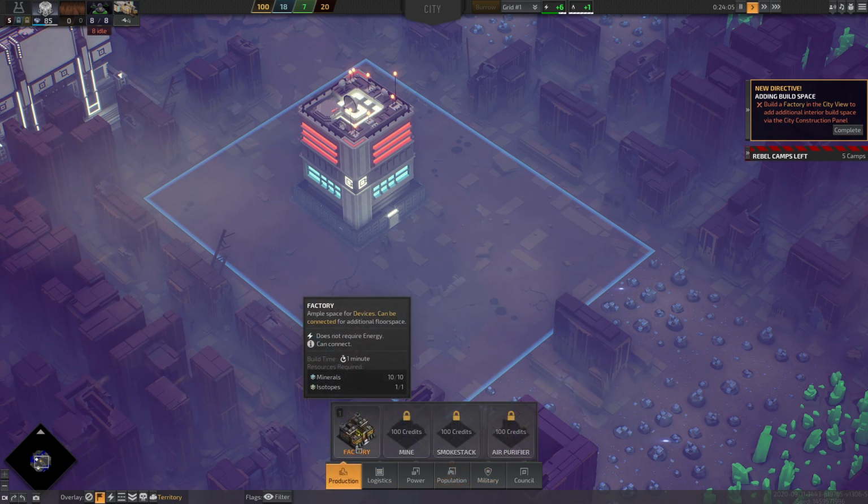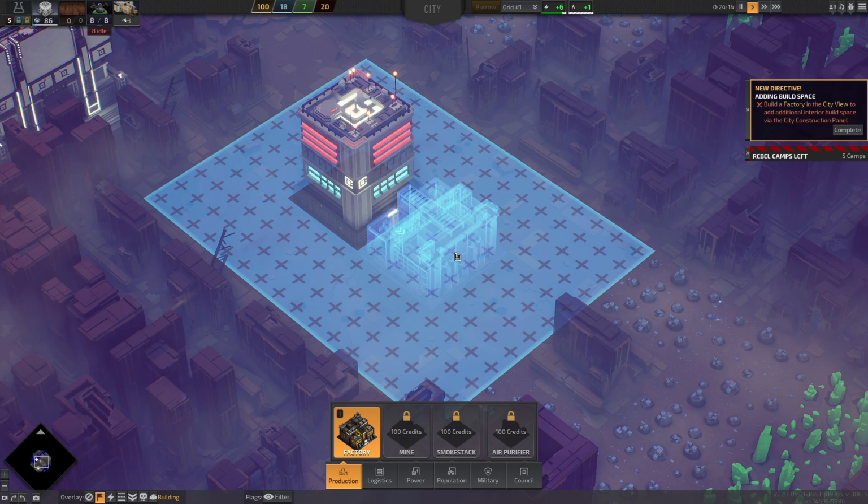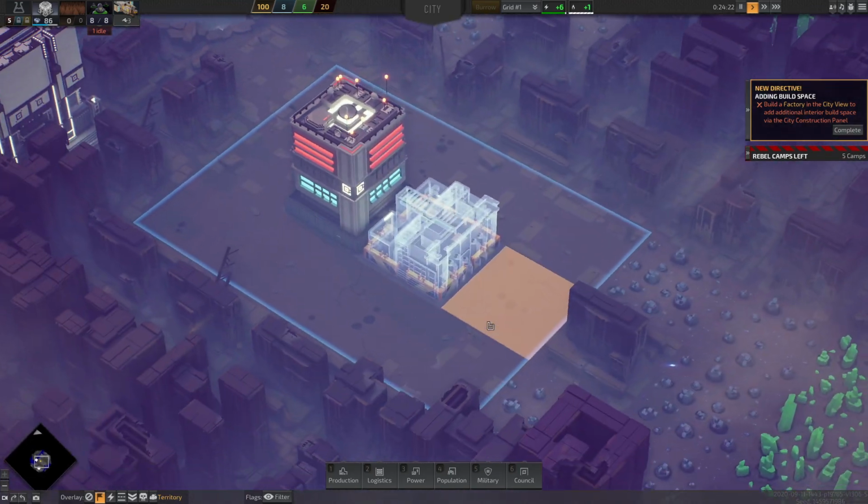Task at hand. Build a factory. It's going to take us 10 minerals, 1 isotope. It takes a minute to build. And you can see there where the door's going to be. This is the entrance to our HQ. So I say we just link it directly like that. And we'll get building. Well, you can't see the people.